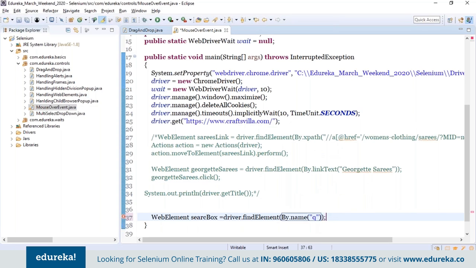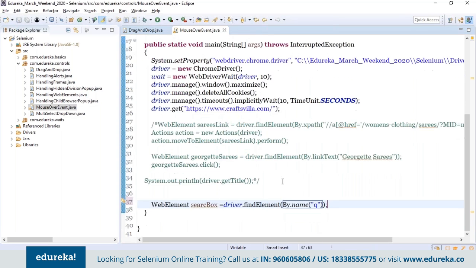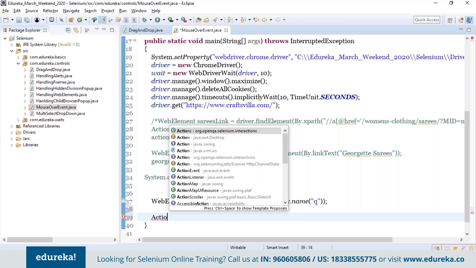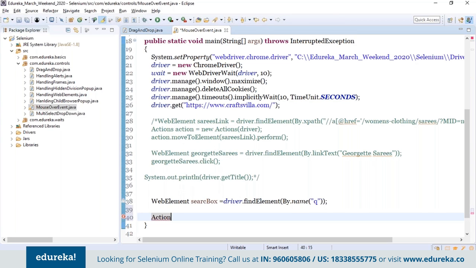Now I'm going to first construct an action. In order to construct an action, I am going to use the Actions class. I'm going to start setting up the Actions interface and then start adding multiple actions here.